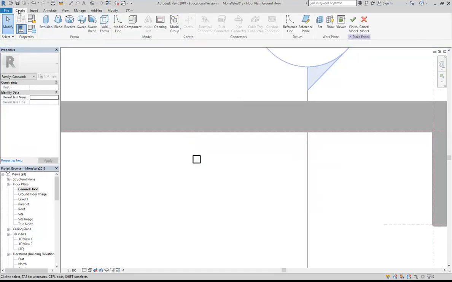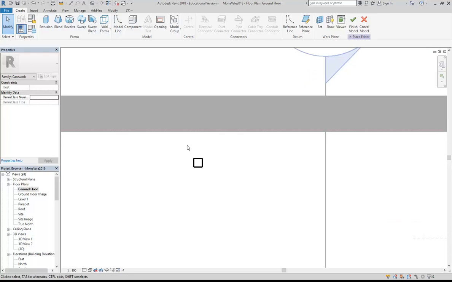So I've gone back to the Create tab to get my modelling tools again. The really important thing I want to point out there is that I haven't gone to Finish Model. If I go to Finish Model and then come back and make a new one, then they won't be grouped together properly. So it's really important that you stay within the model and just keep going back to the Create tab so you can add more extrusions or other solids to the group.